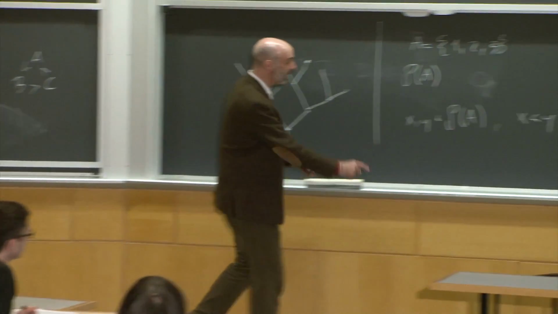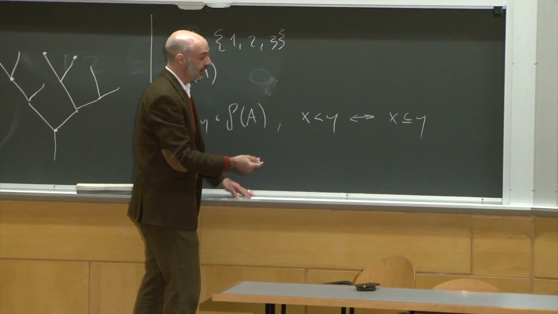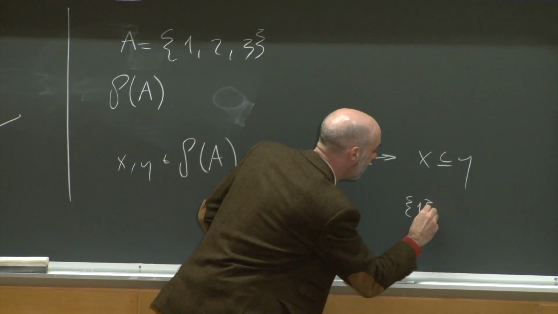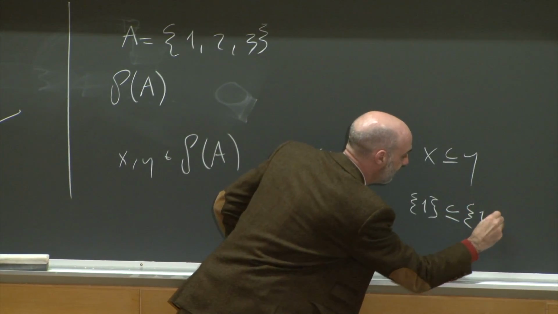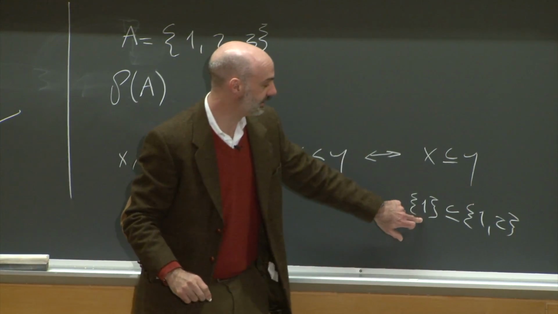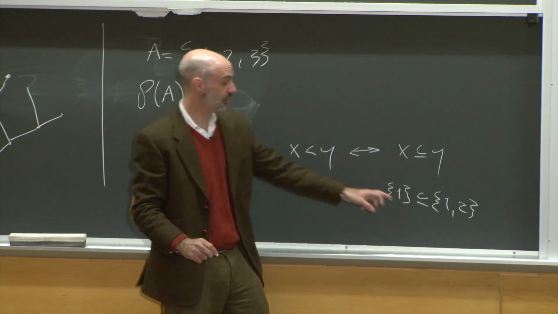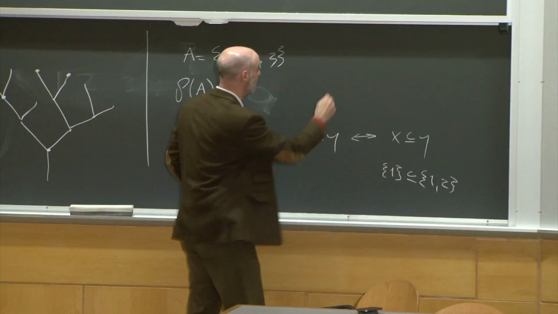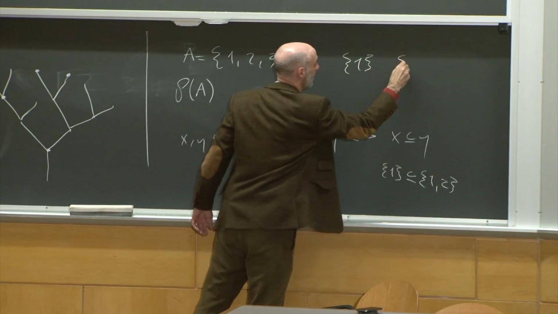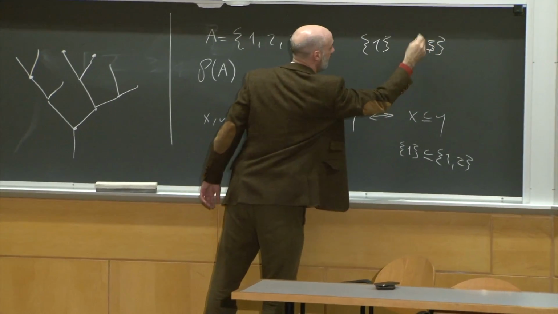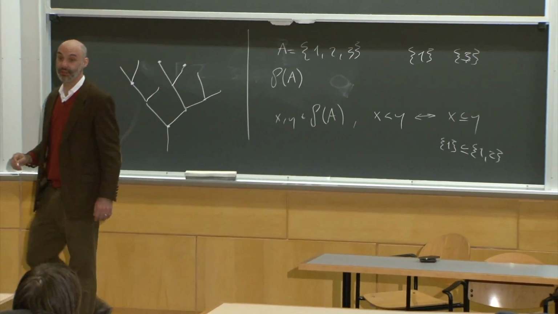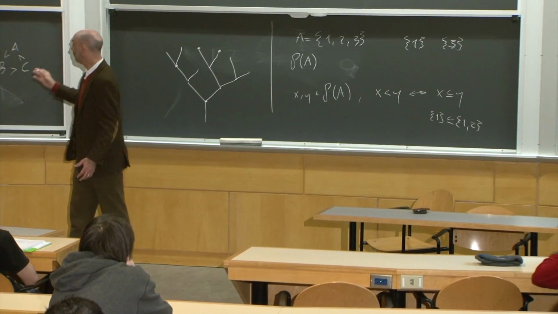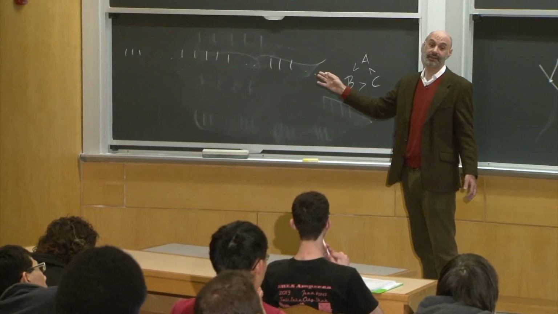So using this definition, some sets are going to be smaller than other sets. For example, because the singleton of 1 is a subset of the set {1, 2}, it's going to count as smaller, given this ordering. But as he pointed out, if instead you tried to compare the singleton of 1 and the singleton of 3, because neither is a subset of the other, they're not going to be comparable. OK, so in a linear ordering, any two things are comparable.